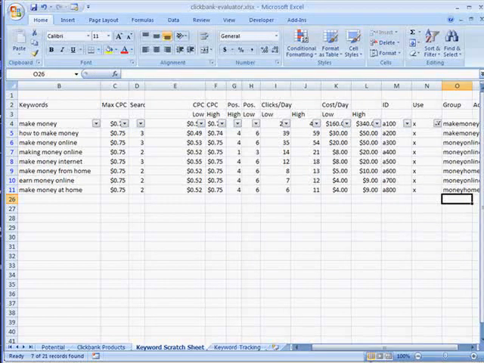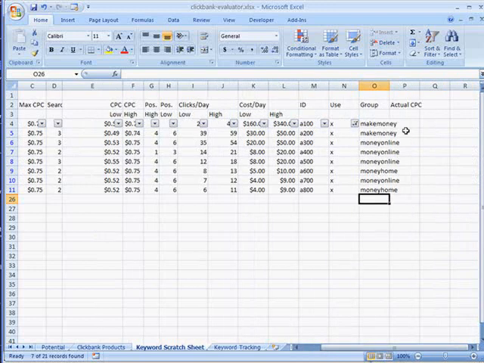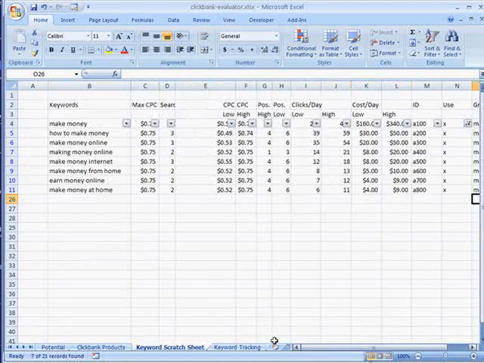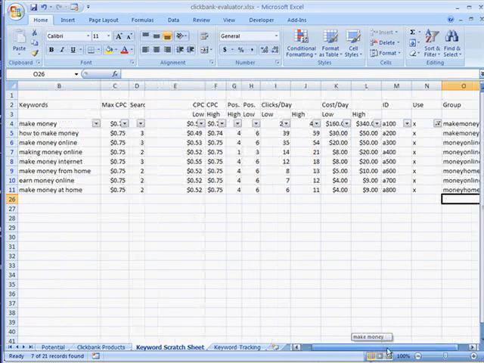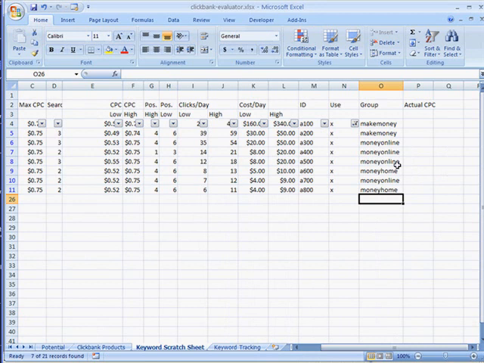Okay, so with these, how many do I have here? I've got 8 keywords, and all this is subjective. You can do this however you want to. However you feel things should be categorized, that's what you do. Okay, there's no really right or wrong. Whatever makes sense to you. So out of those 8 phrases, though, now I've got 3 different ad groups that I'm going to be creating. And I'm going to put those into the ad groups.